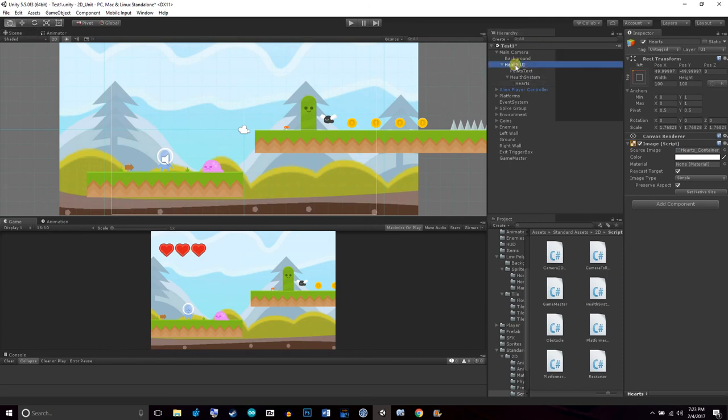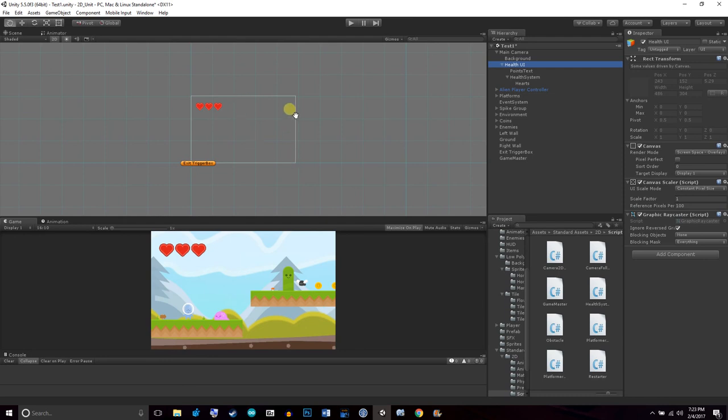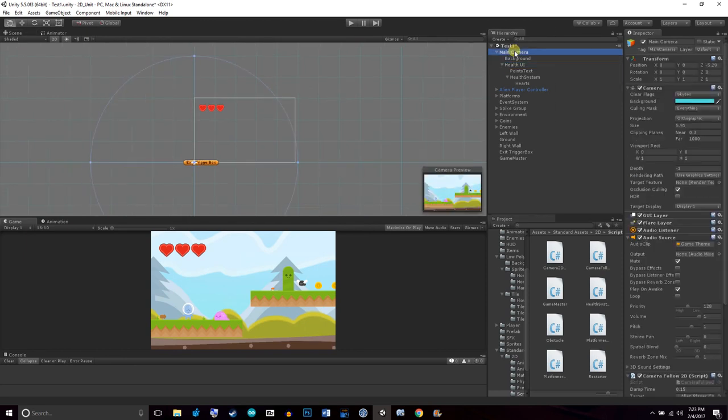Now, while hovering over the Health UI canvas that you just made, you're going to double click it so that you can see the UI. As you can see, this is a really large rectangle, and it's outside of your camera view. If you double click on the main camera, actually let's click on the player.